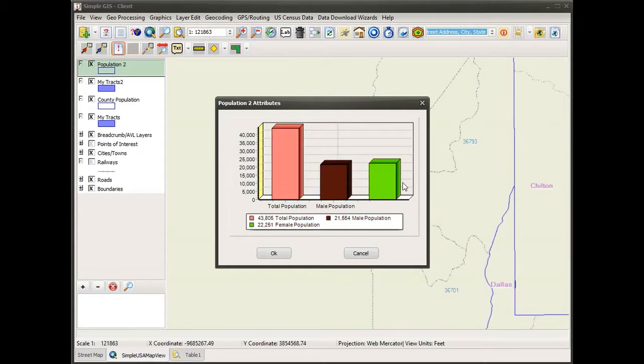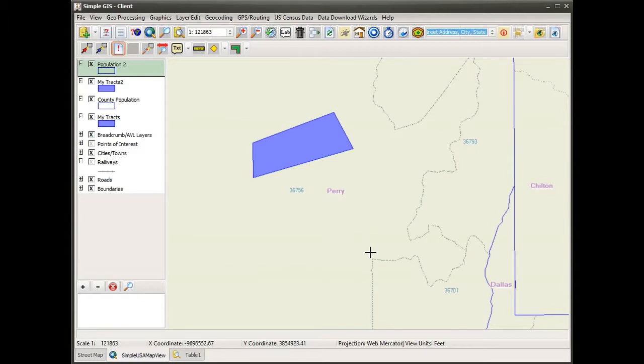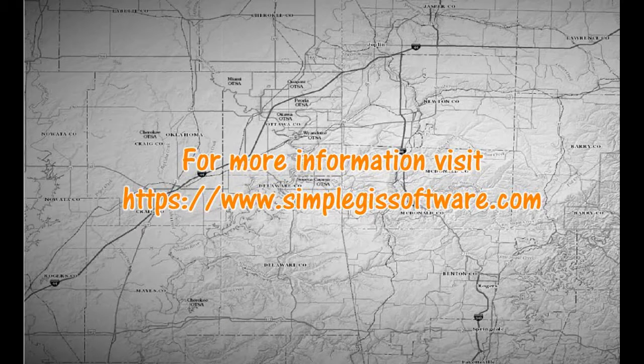One of the things I did fail to mention is that your data forms also contain a standard right-click menu, and one of the menu options allows you to save attribute defaults. So if you were adding several features that had the same attribute data for some fields, you could save these defaults, so as you added new features, these attribute values would be pre-populated, saving you a few clicks or data entry steps.